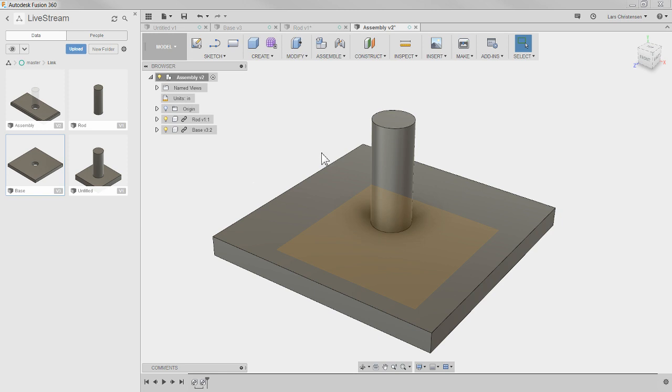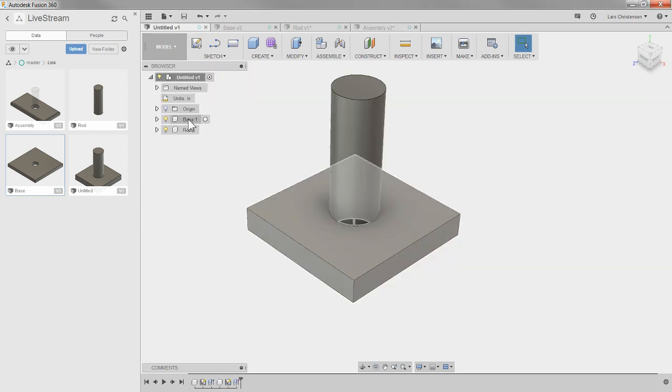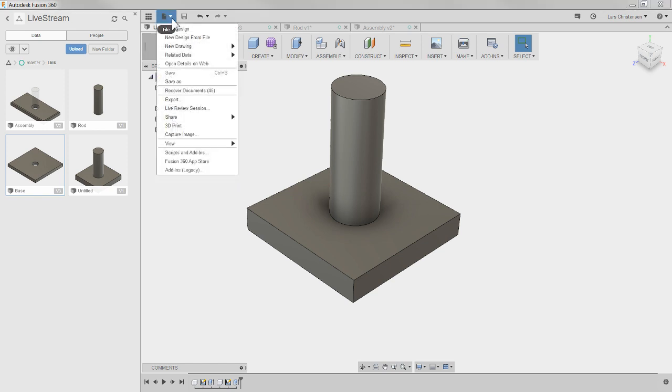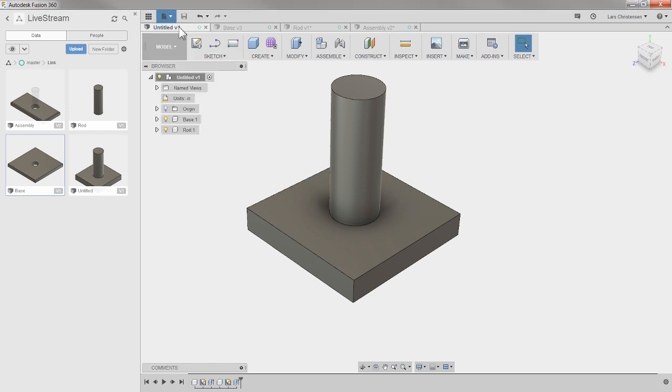So, what I did in the beginning, right, was I created each of these components as they really would be in real life. Now, bodies. So let me open up a new design in here.